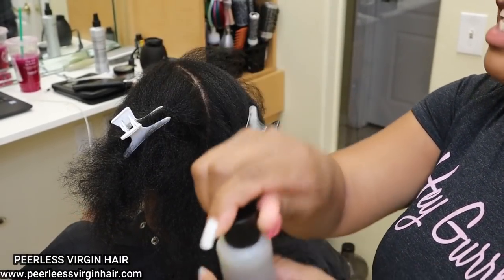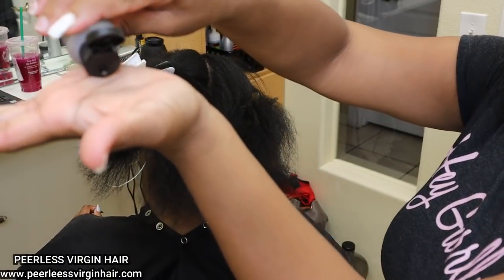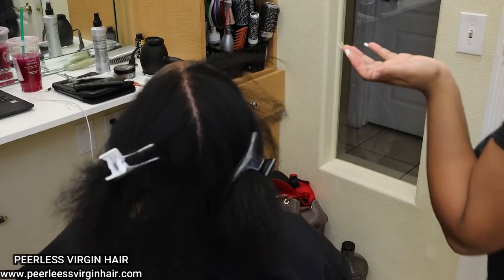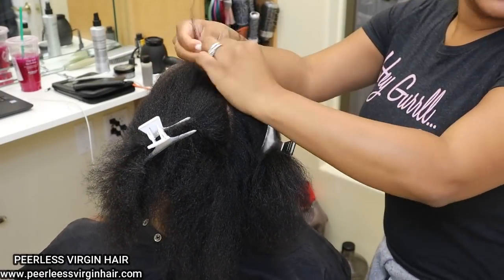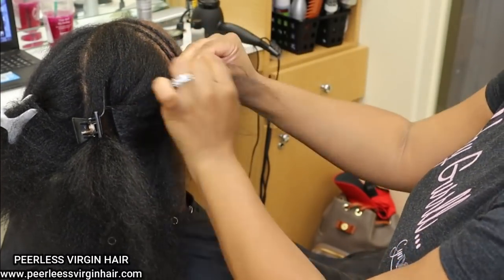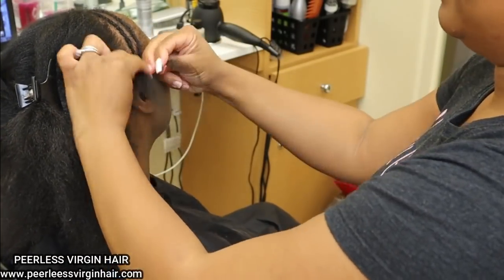Okay, so here is the Chebe that we made. This is the intense version of it. I went ahead and put it in a little bottle that I got from the dollar store, so that's a really good way that you can use it. I rub it all over the palms of my hands and all over my fingers, so obviously you can't see that, girl, but my fingers are covered in it, and I use that as I braid down.